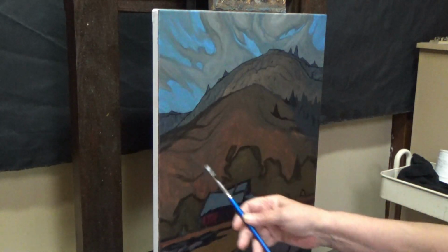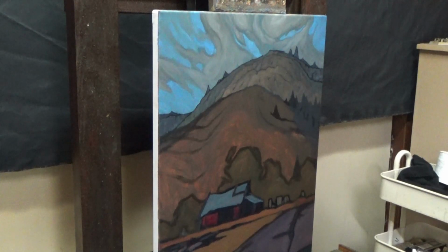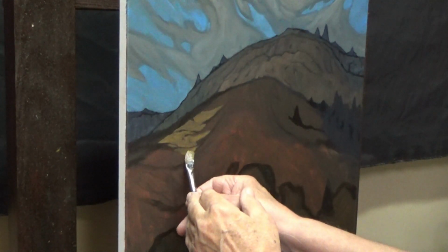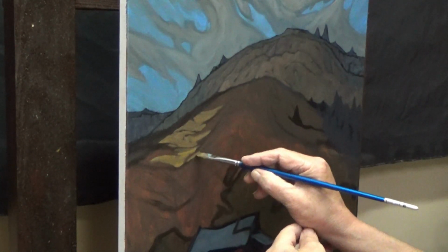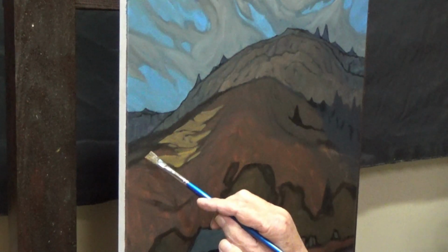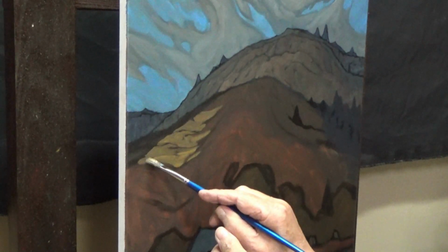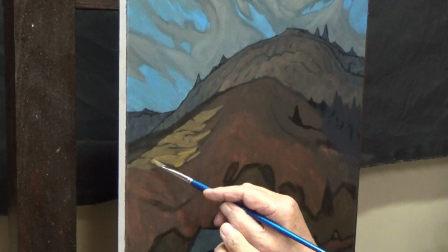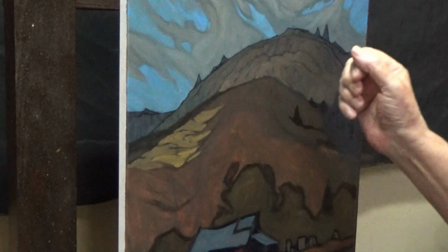So far, I'm just going to go with the grassy hillside, working our way up in intensity as we come down to the focal area. All right. I think there's probably enough, I can probably imbue this area with enough information or enough design to keep it interesting.